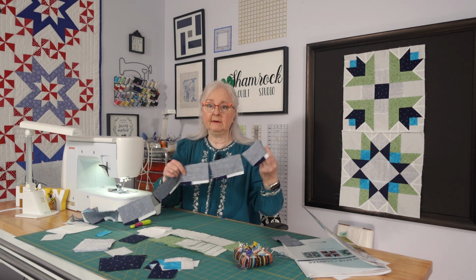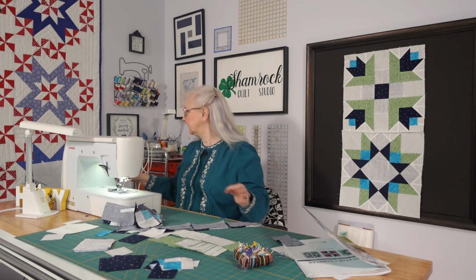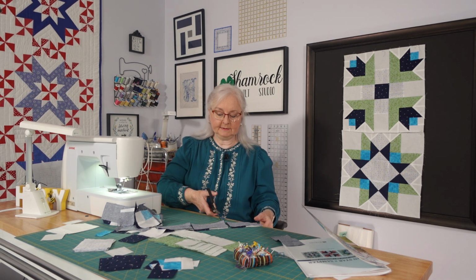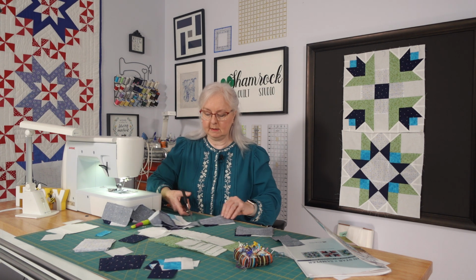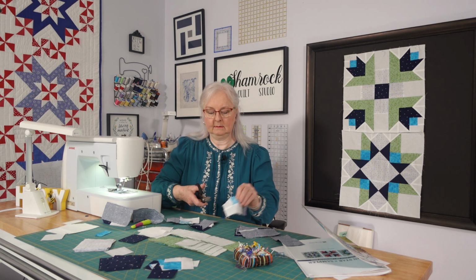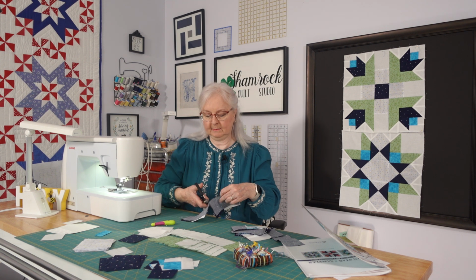Okay, so that was about 4 minutes and we got all 9 pieces put together. That's the benefit of doing it this way. And I don't have a regular pair of scissors with me. They're both on the ironing board. But very quickly we have that coming together.